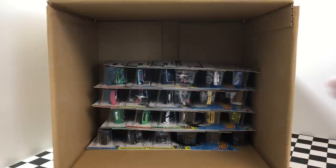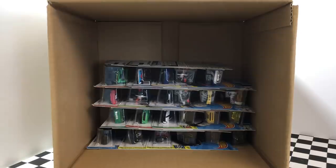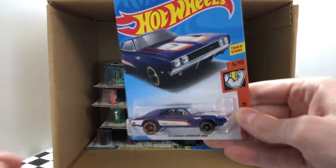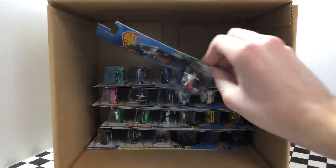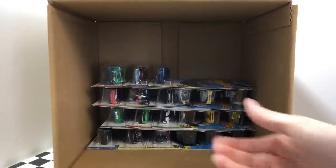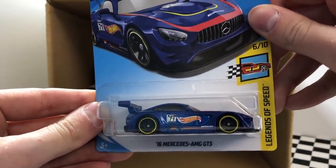We've got another Japanese Nightburners model — this is the '96 Nissan 180SX Type X. And a little old school muscle on the end — we have the red 1970 Dodge Hemi Challenger. It looks like we've got a second one of the 2018 Ford Mustang GT. From Muscle Mania we have the new color of the '69 Dodge Charger 500. Up next we have the Hot Wheels Fun Park vehicle Bazooka.